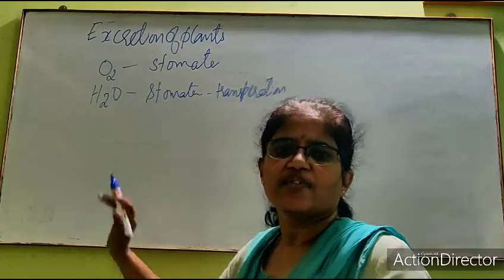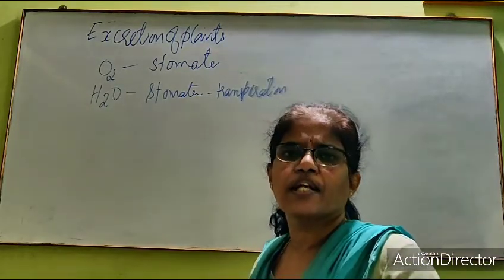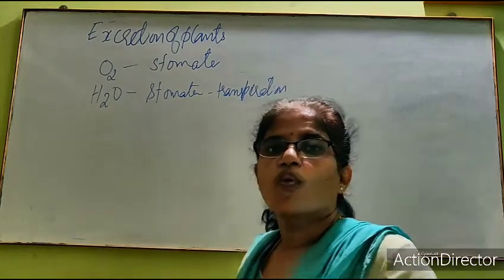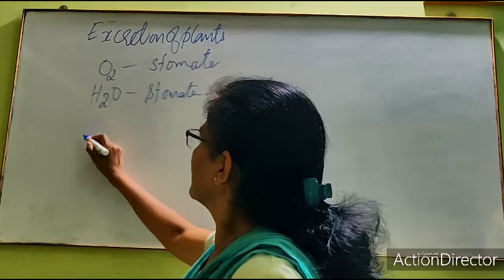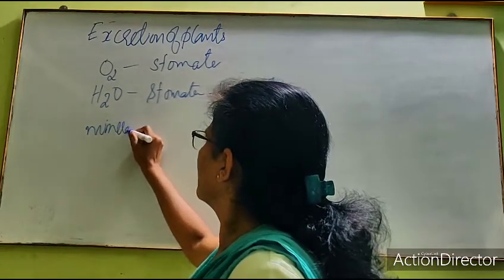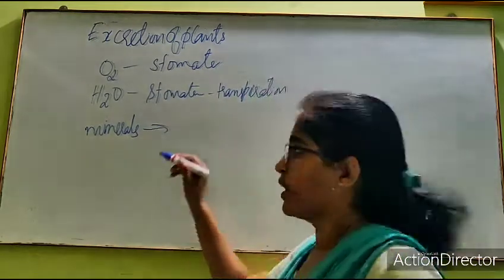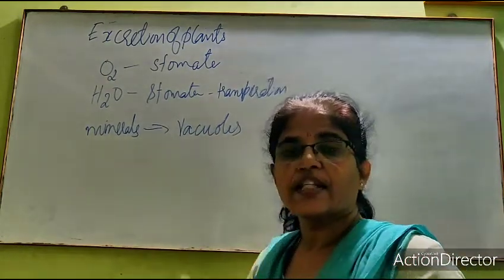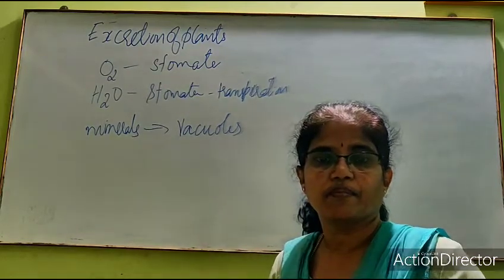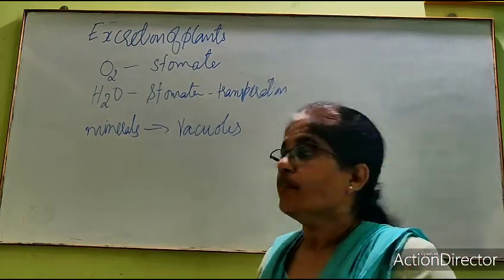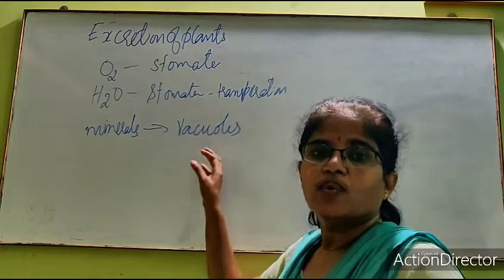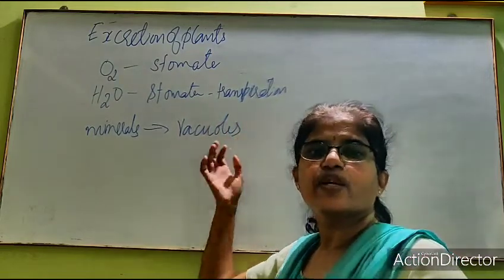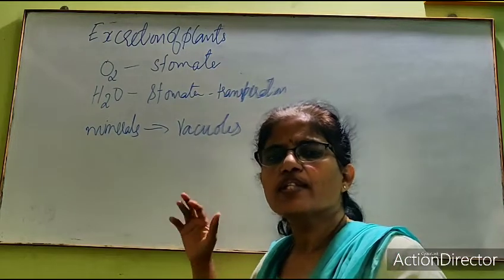And some of the things which are not required for the plants, like more minerals that are not required. What happens? Minerals that are not required move into vacuoles of the cells. The vacuole is the biggest organelle within the plant cell. Most of the toxic materials within the cells are absorbed by vacuoles, where they get digested. If not digested, those cells start dying.